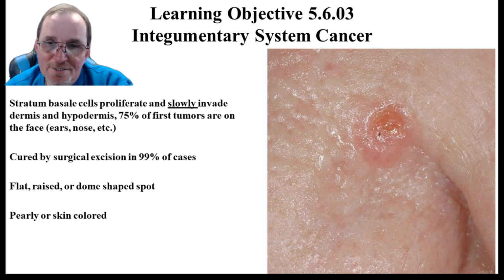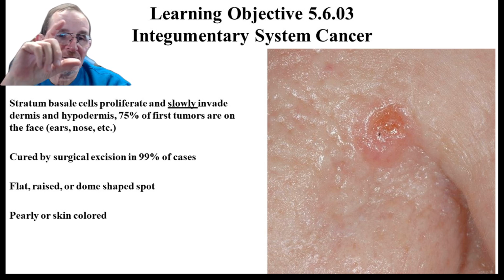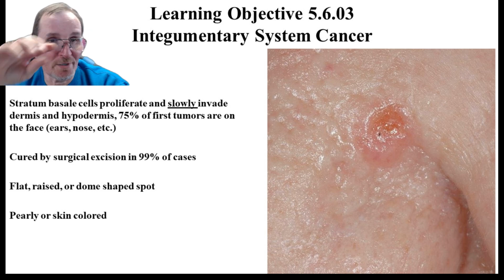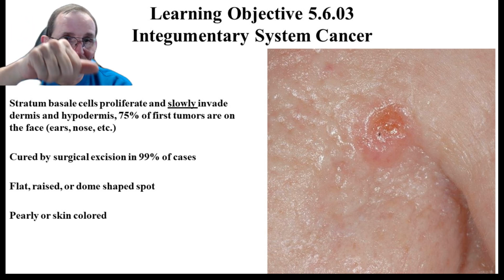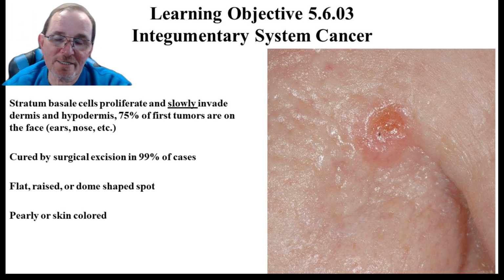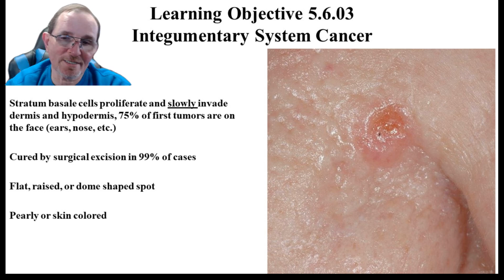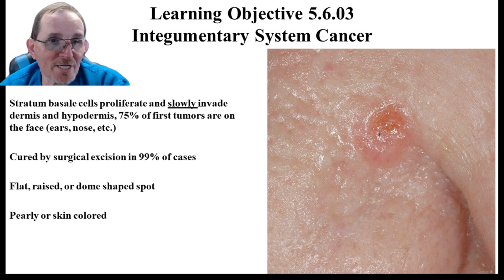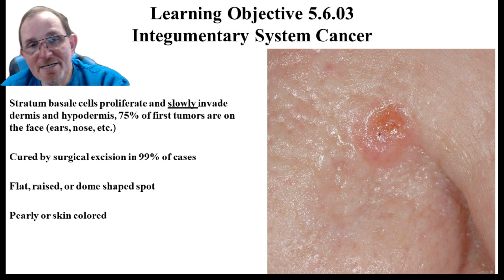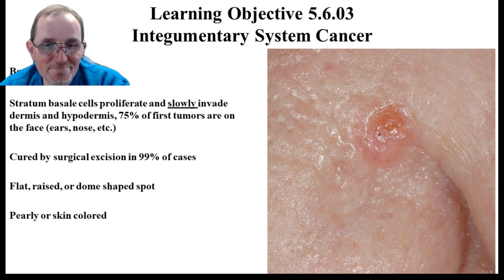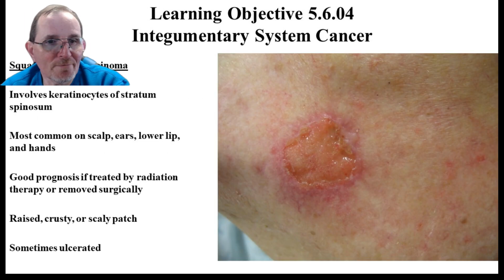And the cure for this is the same as the diagnosis. We take a punch biopsy. You take a little cylinder that's sharpened on one end. You just kind of go in there, pull it out, and you take a section of the skin. And that's what you send to pathology, and then they'll diagnose it, but that's also the cure for it.